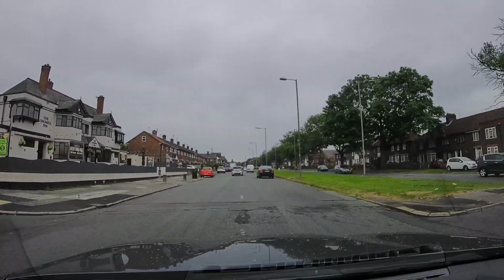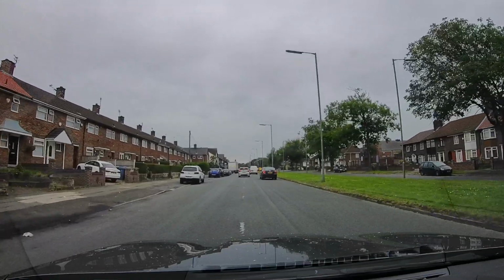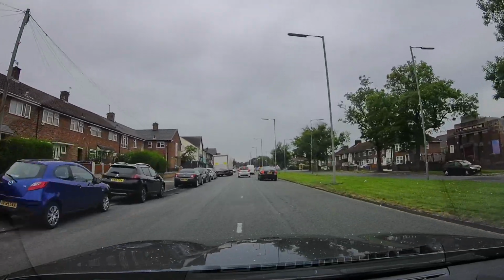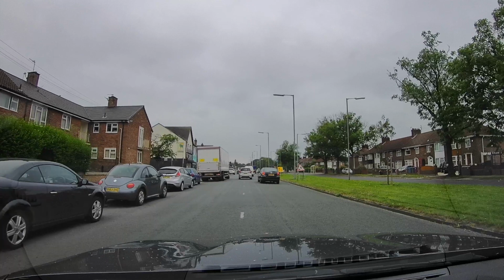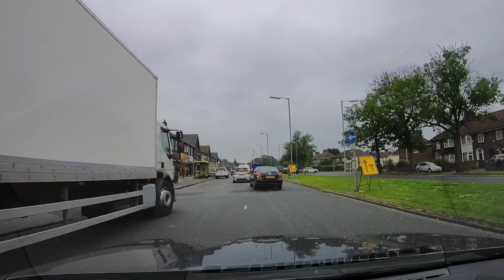It does cause other problems as well. Just for example, we've got a little incident here where we're approaching a lorry that's parked on the left, and the lorry for some reason has decided to put hazards on. On the approach to the lorry, you can only see the right signal. So what does that make everyone else from behind think? You may say, well, those cars could have parked in after the lorry had parked, and yeah, they could have, but just don't put your signal on. Everyone can see a lorry. They're not difficult to spot. Why do you need to put hazards on? Do you really think that you need hazards on to say you're an obstruction when you've parked on the left? No, you don't.